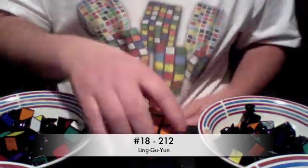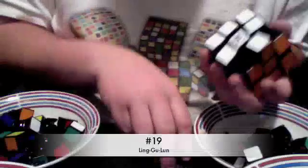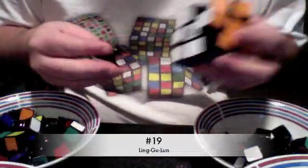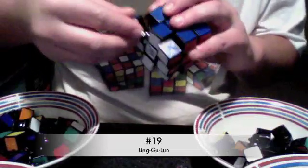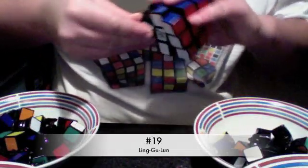I would actually speed solve that. That's pretty good. All right, next one. Okay, 213. Lunhui is not going to fit. It's not going to.